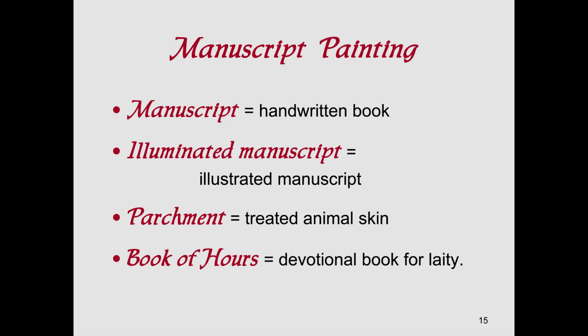The use of paper had died out during the Middle Ages, and it was revived in the later Middle Ages. We're actually going to hear about printmaking later in the class. But most of these manuscripts that have survived were on parchment, which survives much better than paper, certainly. And we're going to look at a particular kind of manuscript. This is a book of hours. And a Book of Hours was a devotional book for lay people.